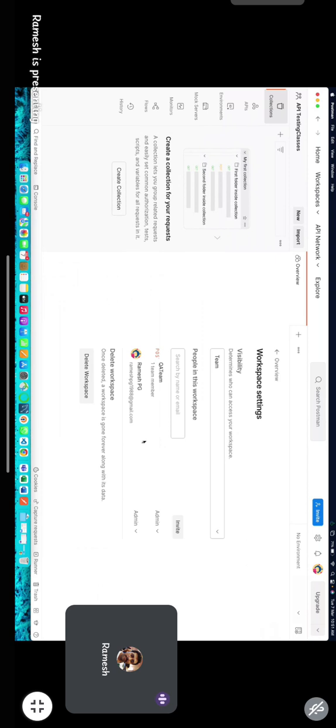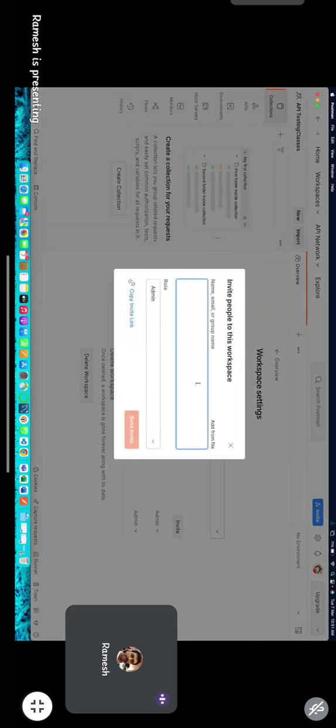Workspace settings. Here, invite. Now, if I have to invite him to my workspace, or in your team, if you have 10 members who are working on it, they are also able to see the results of the API.